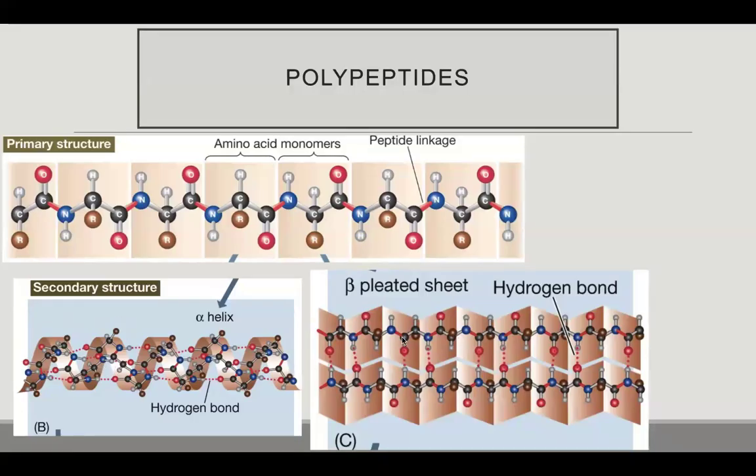But in beta-pleated sheets, hydrogen bonds also form between the carboxyl and amino groups, but this helps stabilize multiple chains into sheets. And then the R chains are sometimes projecting away from the core, sometimes projecting inside the core. So depending on the primary structure of the amino acid sequence, it can either turn into an alpha helix or a beta-pleated sheet. It depends completely on the primary structure of the amino acids.